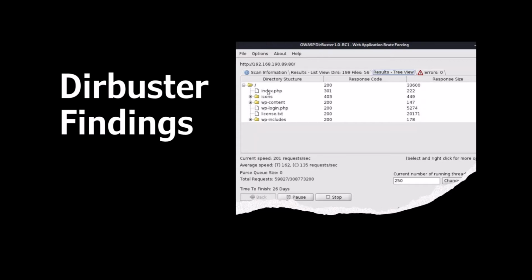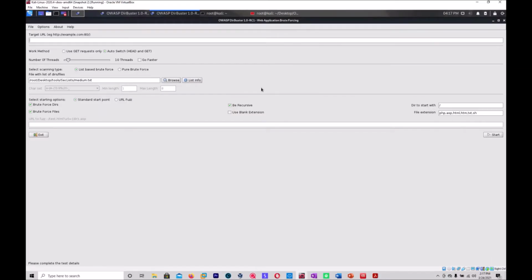So we have folders, and it discovers whatever files are in said folders. See how nice that looks? So nice and pretty looking directory tree right there. Oh, sorry about that. Now, if the scan is going too slow, we can easily increase or decrease the threads while it's scanning.